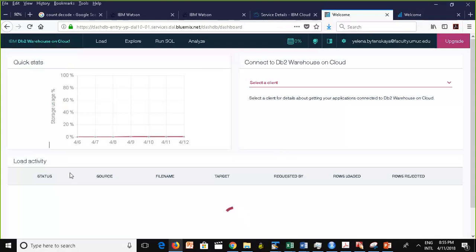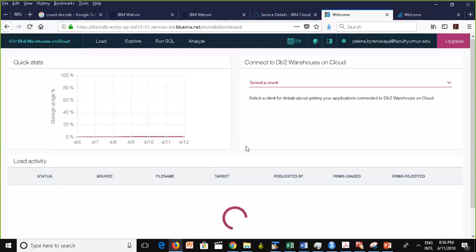So what is it doing in here? This is how much space I'm using, in this case 0%. So whatever I loaded is not large enough to cause trouble. Here is a load activity. It's going to load the status, because what I did was I uploaded the airline data tutorial data set, the data for the tutorial. And then I also uploaded the 3 data sets, which are your options for the assignment 4.